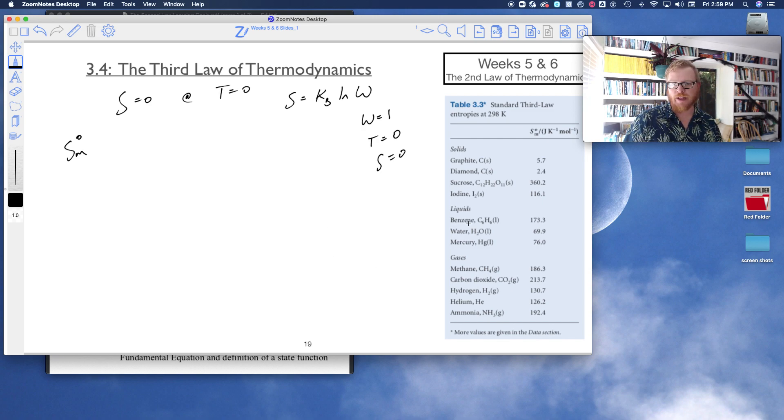But what I do want to point out, let's look at, I want to pick out just one of these values. There's a whole mess of these values, and of course, the one that I want is not on here. Let's pick on methane. I wanted to talk about nitrogen, but let's pick on methane. So we know the molar entropy of methane, the standard molar entropy, 186.3 joule per Kelvin per mole.